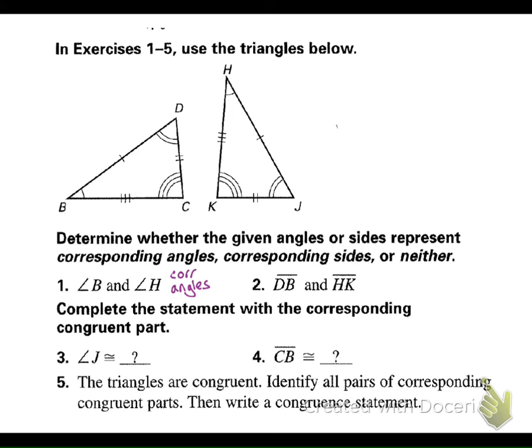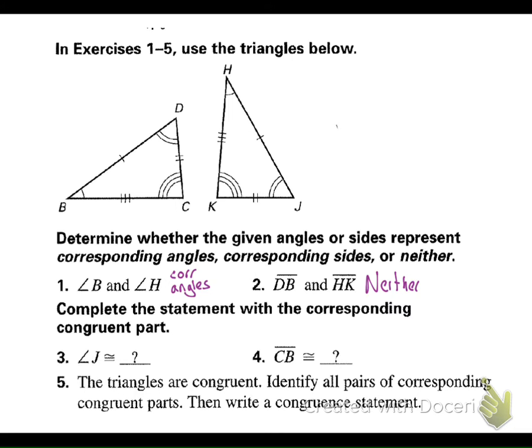Our next group, we are looking at segment DB and segment HK. Segment DB, right here, how many tick marks does it have? 1. Segment HK, how many tick marks does it have? Do they match? Nope, so we say neither. And then we go on to our next group.